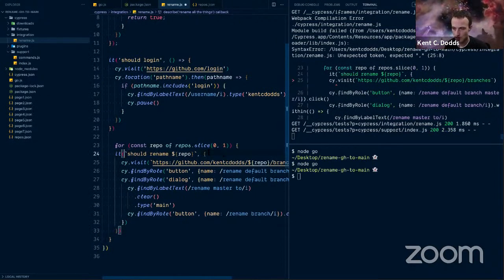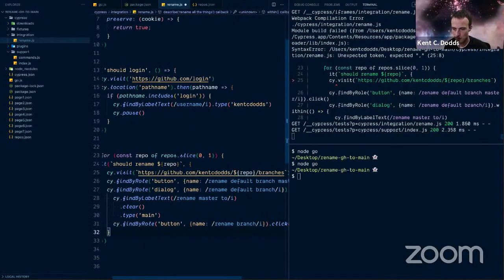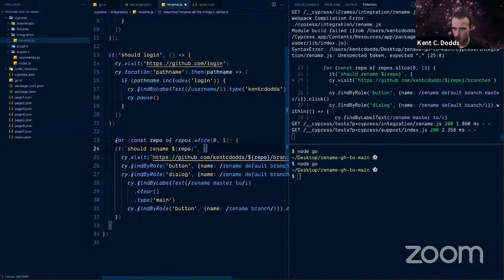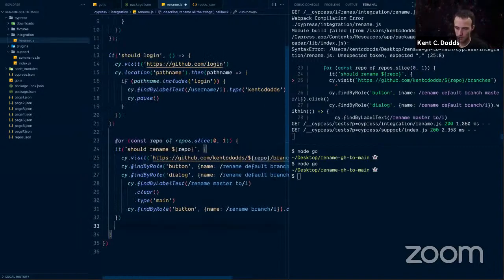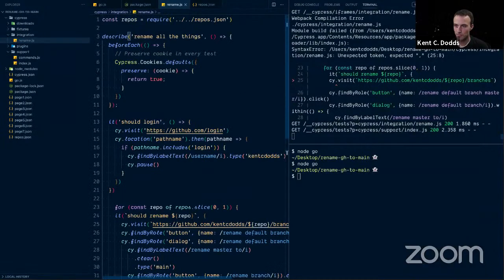I shouldn't have done all that. No, hold on. Oh, right there. There we've got another one of those. Okay, so then that's the close of the for, and then this is the close of the describe. I'm still missing something. Dang it. I messed it all up.